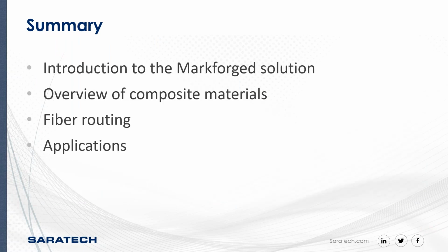It is great, Andrew, to learn how strong these parts are by incorporating continuous fiber. I'm amazed to see the fiber versus aluminum graph and how the printed continuous fiber performs, not only easing your supply chain bottlenecks, but also by adding speed by having this technology in-house. Let Saratech show you how you can shift the complexity of your system into the advanced technology of Markforged, really expanding your use of composite 3D printing when you need to swap in and get parts fast. I'm always excited to talk about 3D printing and manufacturing, so please give me a call anytime.